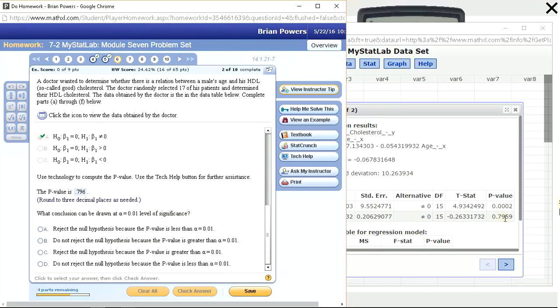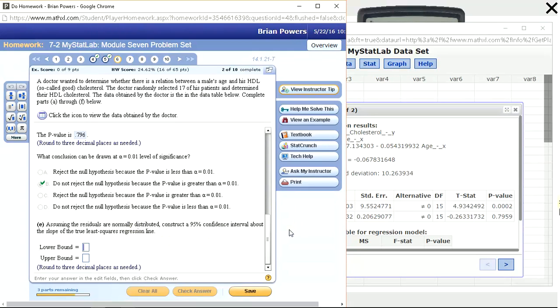And that's a pretty hefty p-value. That means the data lends us to put our belief in the null hypothesis. It's very probable the null hypothesis is the case based on the data that we have. So we would not reject the null hypothesis. The p-value was greater than our significance level. It's much greater. We would need a very, very small p-value to reject, and this is a whopping p-value.